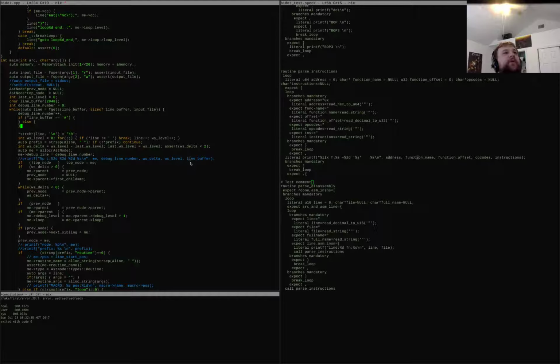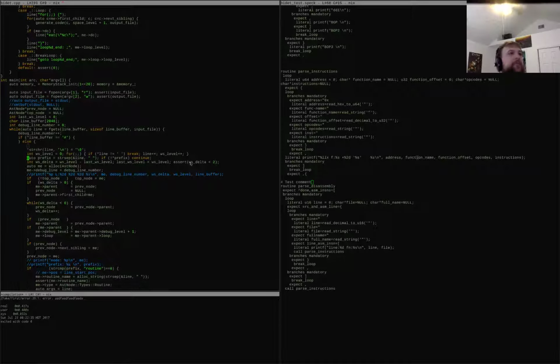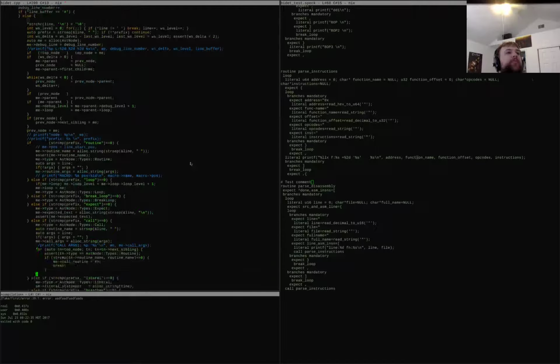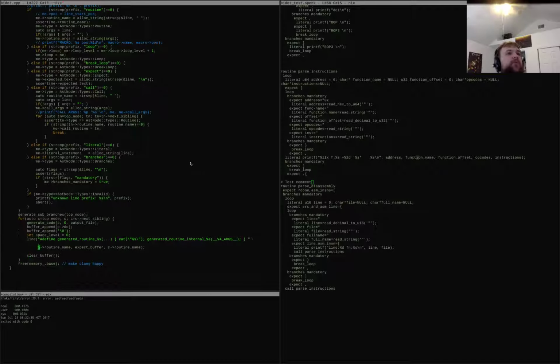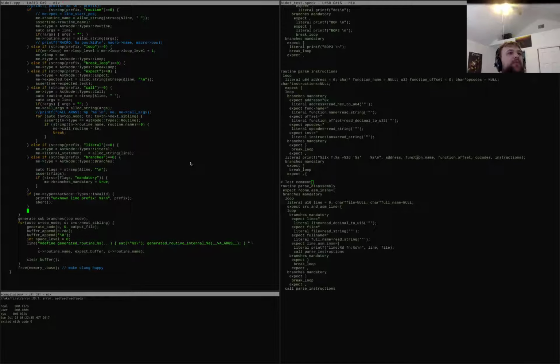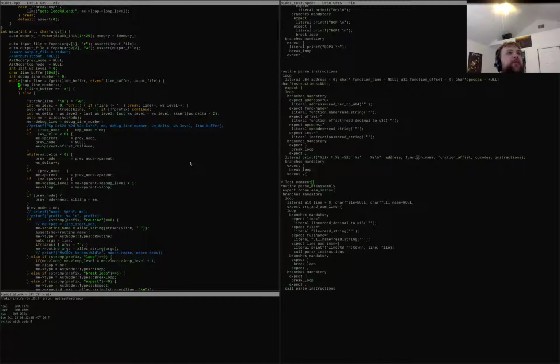And the other thing is all of this. I do believe that this is the proper place to put the closing brace.